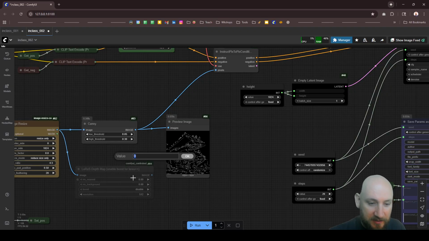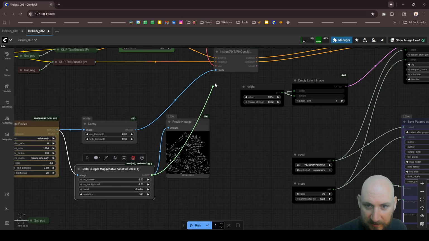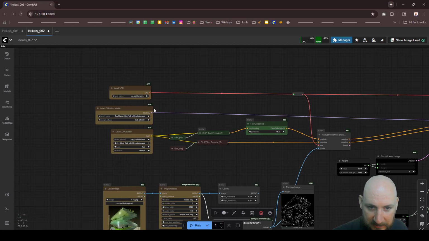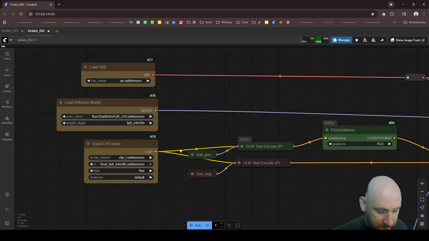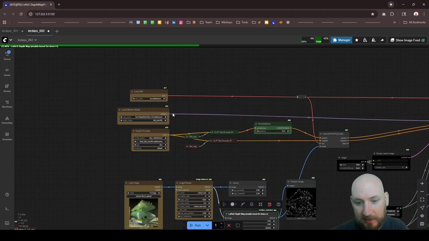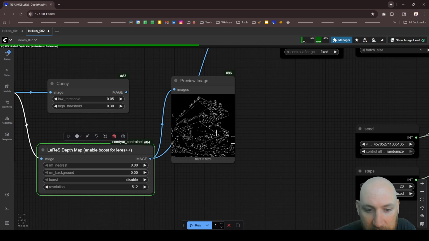Let's just try one in depth just by comparison. Okay, so let's put that to there, that to there, and change this to depth. So you should have downloaded the depth, Flux1 depth FP8. And then I can just do Control Enter to hit go. So it's loading in a new model now, so it's going to be a little slow. I didn't mess around with these settings, but also it's loading at 512. Oh well.